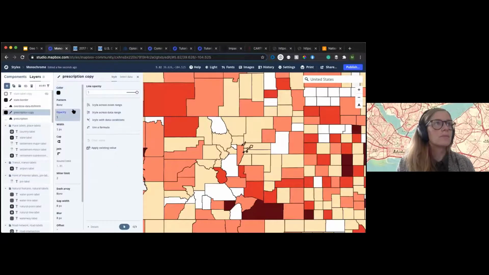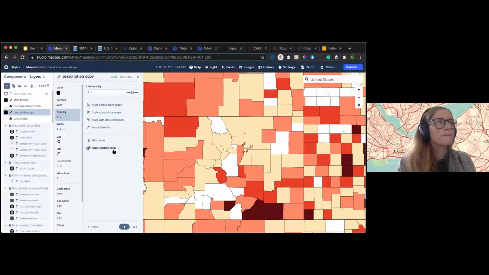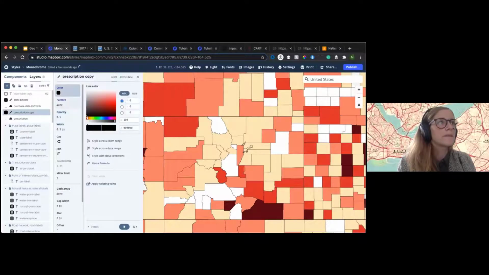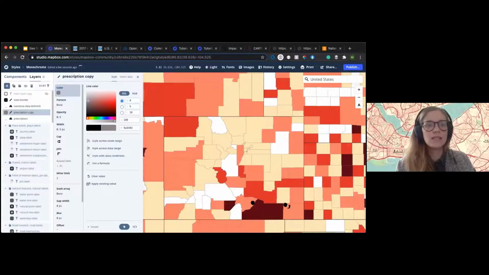Again, we don't want it to be that thick. And maybe we don't want it to be as bold. The color could be a little bit lighter, right? So you can see things starting to take shape here. Let me check time. Great.